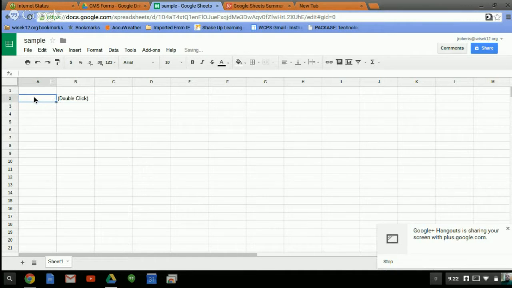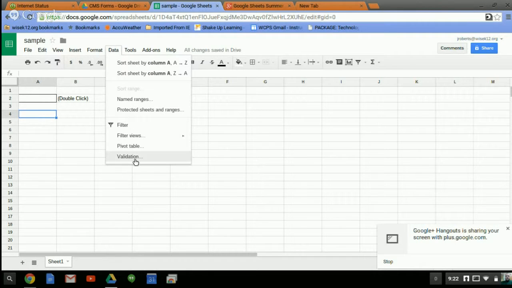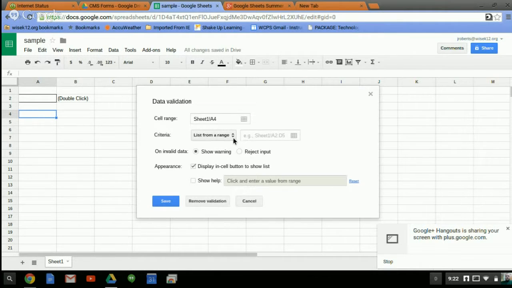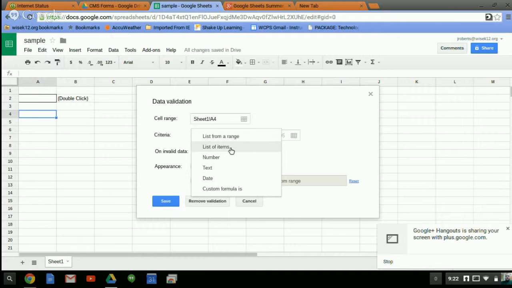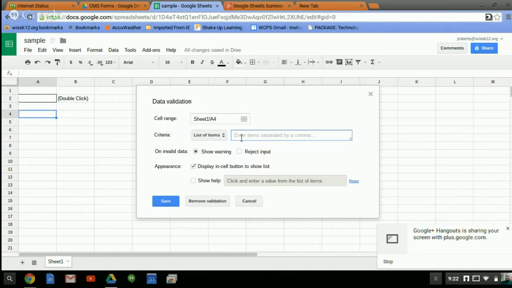As you noticed in the other videos, I put it in parentheses here, double-click. And I'll do something to make this cell a little more noticeable. I'll usually give it a border or something like that, so they know to double-click it. Here's another example. Let's go back to data and validation and list of items. So I'm just going to list the ITRT's names.